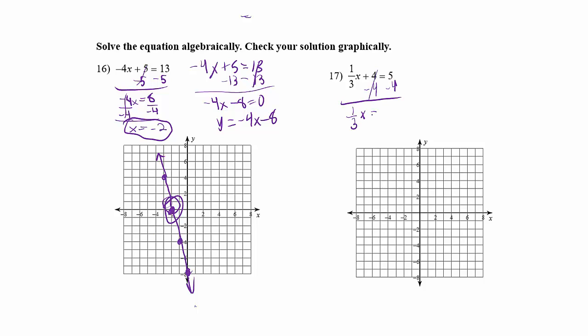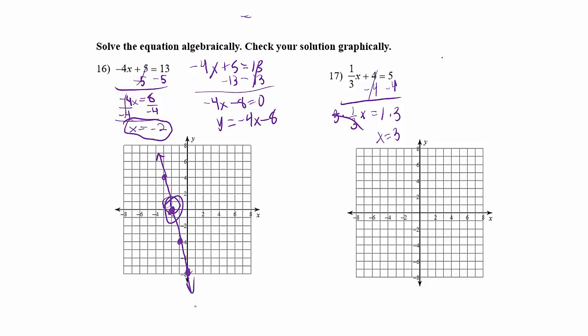Get 1/3 x equals 1. To finish solving this, the easiest thing to do is to times by 3 on both sides. You also could think 1/3 of what gives me 1. The reason we multiply by 3 is to cancel the 3's out, and we get 3.